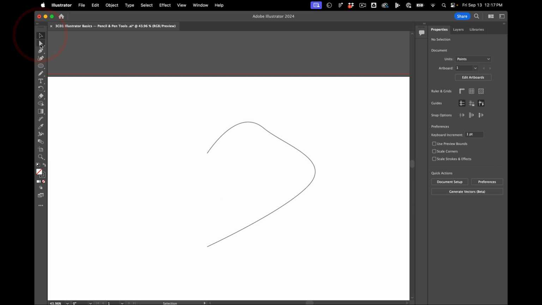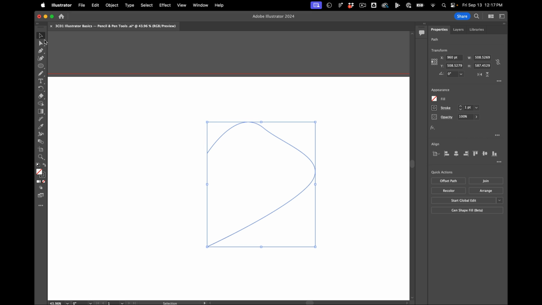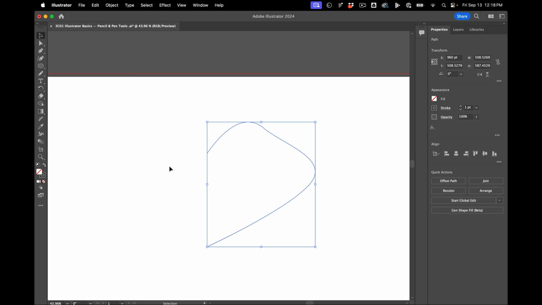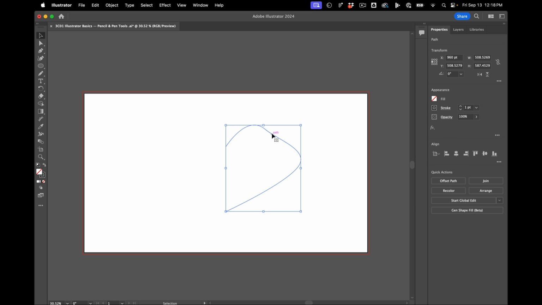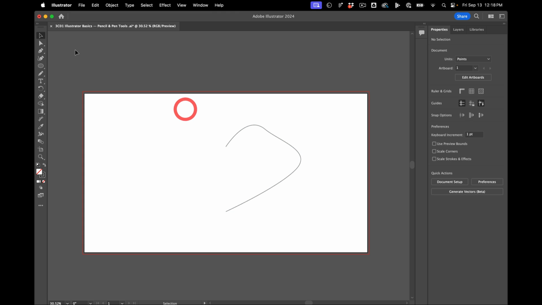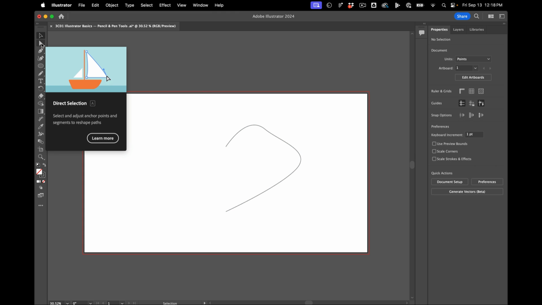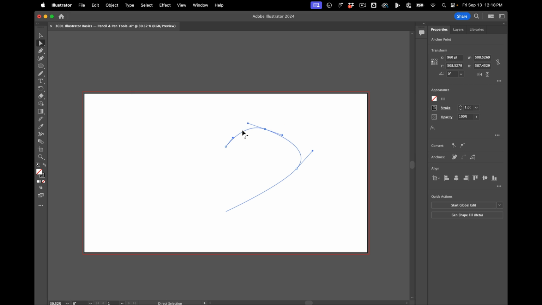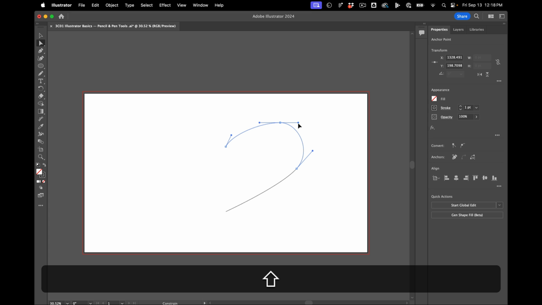So to manipulate, we'll go to our next two tools. We have this thing on the top. This is called the select tool, I believe the proper name is selection. I don't know exactly what it's called. So if I roll over it and I wait a second, it's the selection tool. And there's also a hotkey there. What the selection tool does is select your whole shape, okay? Underneath it is the direct select tool, and the hotkey for that is A. With that tool, you can select segments of your line or individual points or individual handles. You can also select multiple points at once.